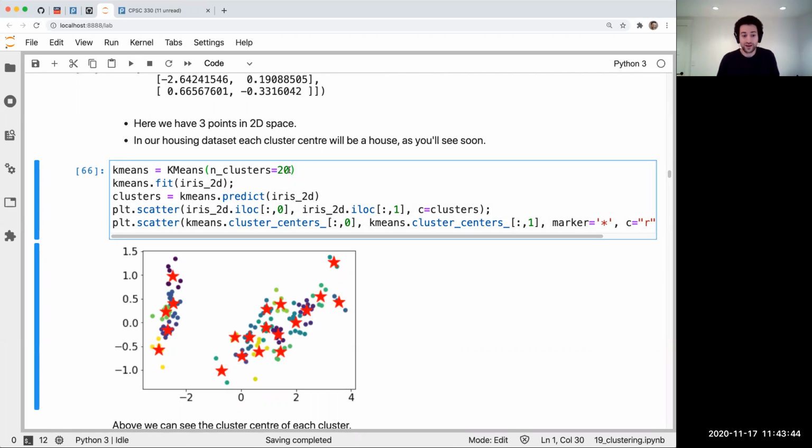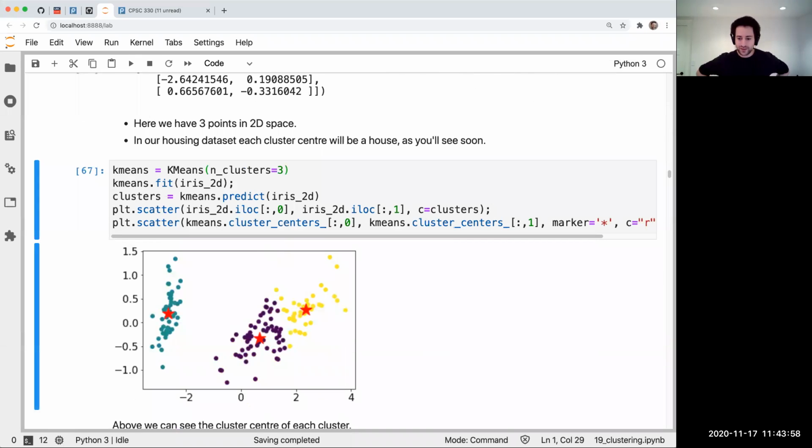If I make 1 cluster per point, the distance will be 0 because every point will have its own cluster, and its cluster center will be right on top of that 1 point, and the distance from itself to itself will be 0. So definitely, the more clusters I have, the smaller this inertia value is going to get.